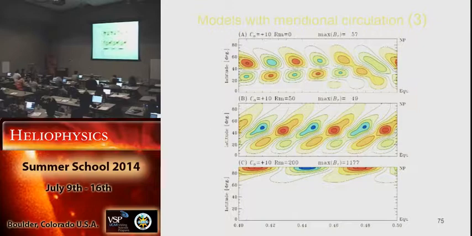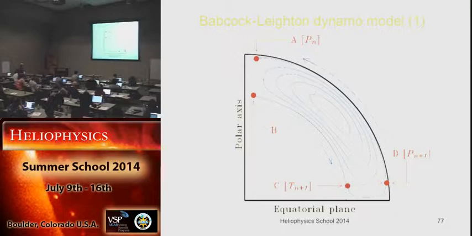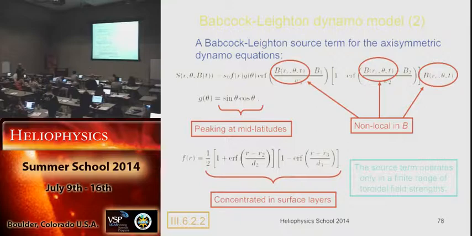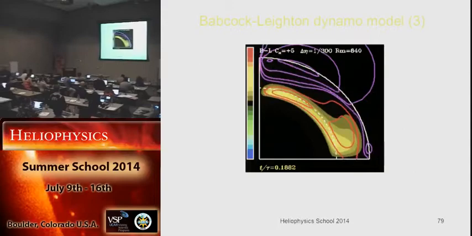Now, I can go quick on that, you can also run similar models where you concentrate the source term in the very outer layers of the model instead of being distributed across the convection zone. So this is the equivalent in that framework of these models that rely on the decay of active regions to drive the dynamo. And that just means a different source term. Again, details are not too important. All you need to know is that you now have a source term that is strongly concentrated in surface layers, and you can still make a model that looks pretty good, that reverses polarity, that has a period numbered in 5, 10, 15 years.